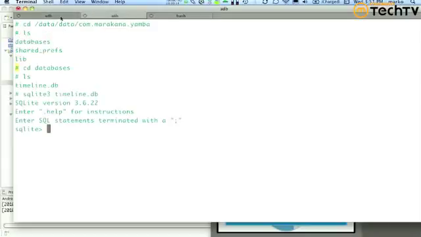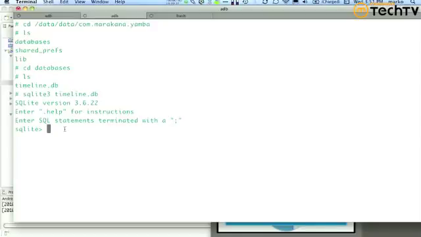So I'm speaking SQL now. Well, you can speak two languages in this prompt. One is SQL, one is SQLite 3. SQL is the standard SQL language, right? I can do stuff. But SQLite 3 is specific to the SQLite 3 database. If you're not sure what you can do in SQLite 3, you can type .help.